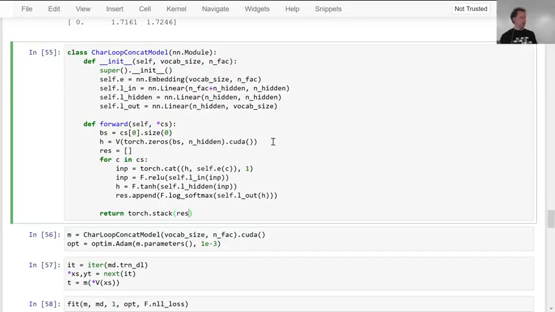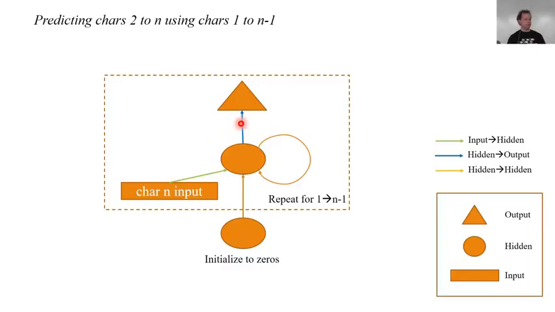Something like that, that may even be right, I'm not quite sure. So now we have, at every step, created an output, which is basically this picture.